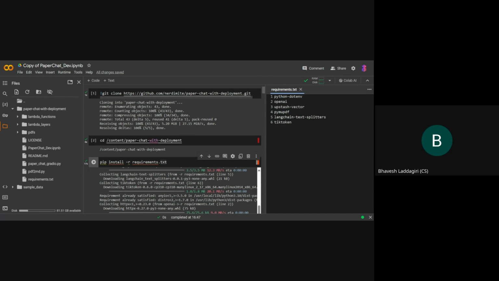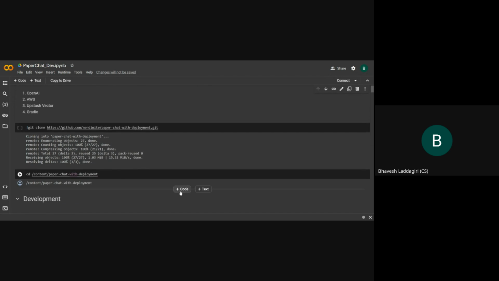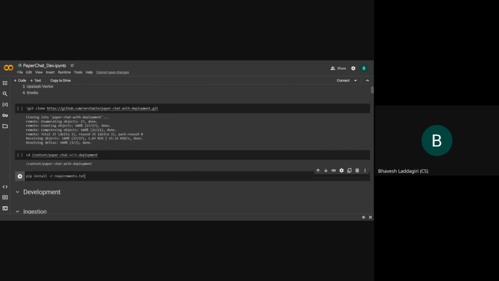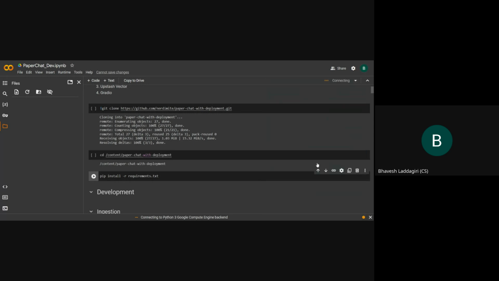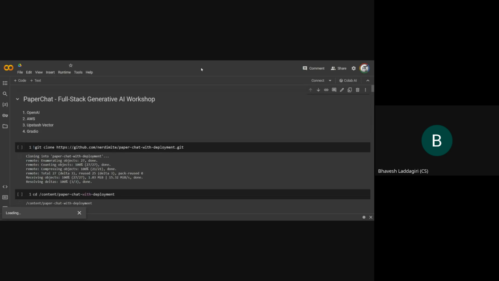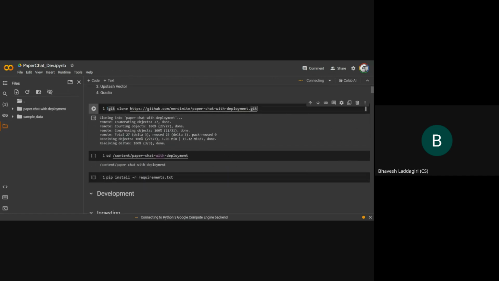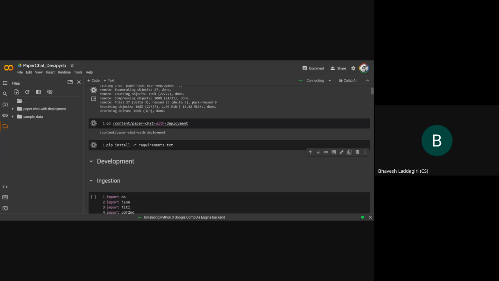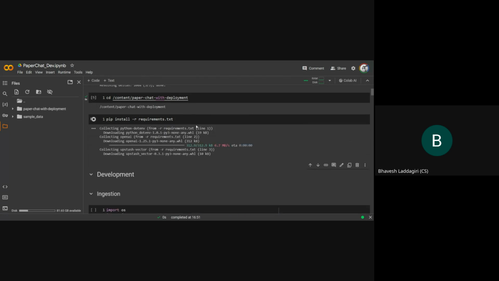Actually, let me run it in my own notebook, so that if I make any changes and save it, and you refresh the link, you will be able to see the updated code.